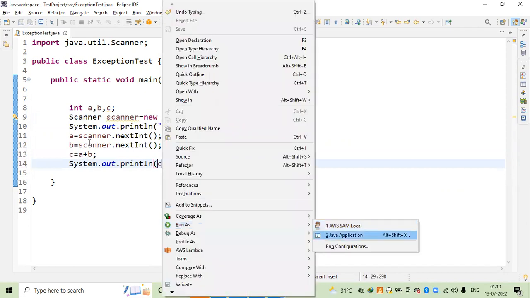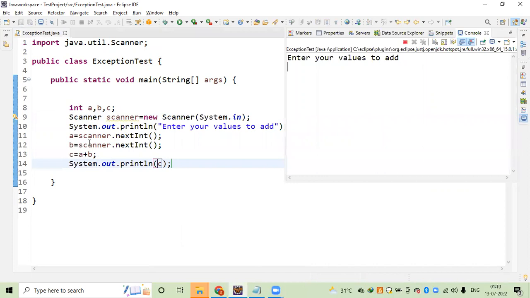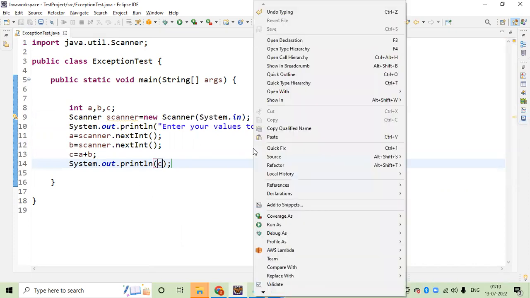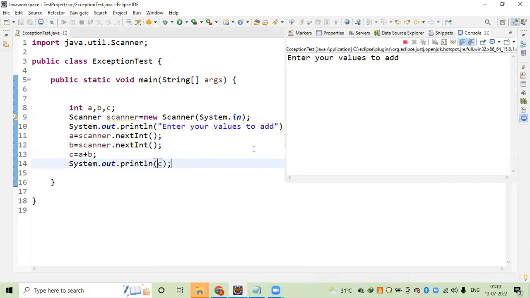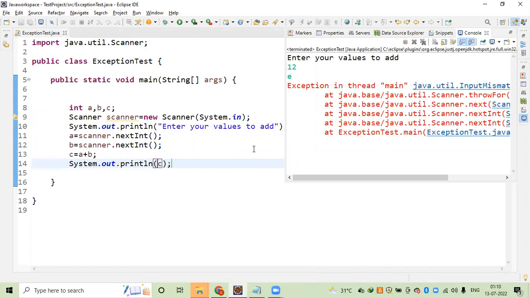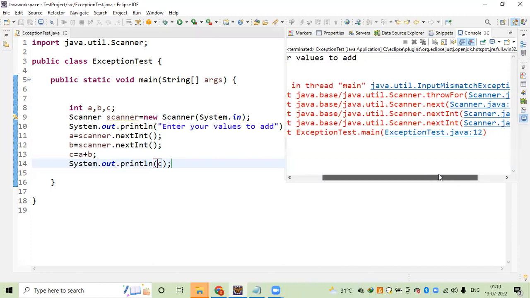So what I'll get as an output, let me show you. Enter values to add. I'm just going to enter 12 and 13. I'll get 25. But hold on. If user doesn't know, like see, we are getting a message that enter your values to add, but what type of value? First value I'll enter as 12. Second value I entered as E. See, I'm just trying. So it gives me an exception.